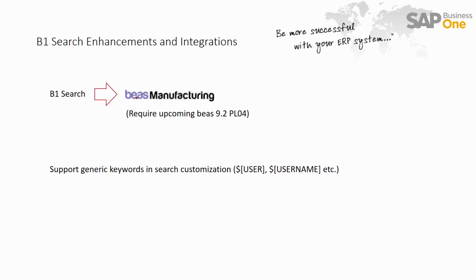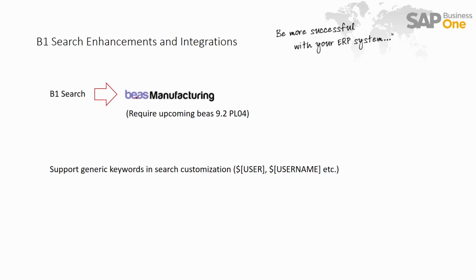Moving on to B1 Search. B1 Search has gotten a few enhancements, some visual design changes, and some integrations. The first integration we have done is that if you run Boyum and Bears manufacturing at the same time, B1 Search will actually pick that up now and figure out that you also might want to have your search on the Bears data. The Bears data will be fully integrated. You don't need to go in and do anything else. And you can search and you can open the Bears screens directly from B1 Search as you would any other normal SAP item.